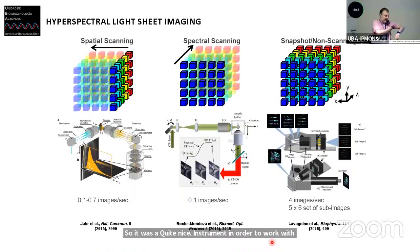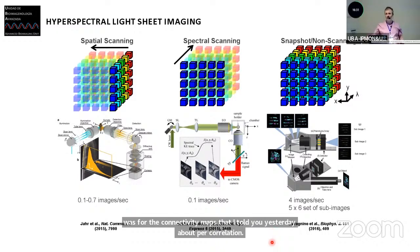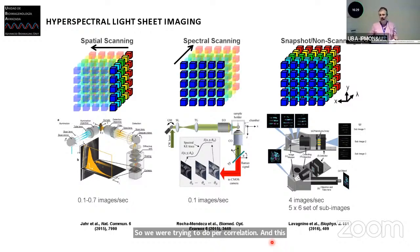But in the LFD, usually everything needs to be thought of with the spectroscopy at the side. And the big reason why we built this microscope was for the connectivity maps that I told you about yesterday, about pair correlation. So we were trying to do pair correlation, and this is another work that I more or less showed you with the concept with the TIRF. But the first experiment of the pair correlation, and all the papers that show the potential of the connectivity map, were with this microscope. But the next thing that we wanted to do is hyperspectral imaging.